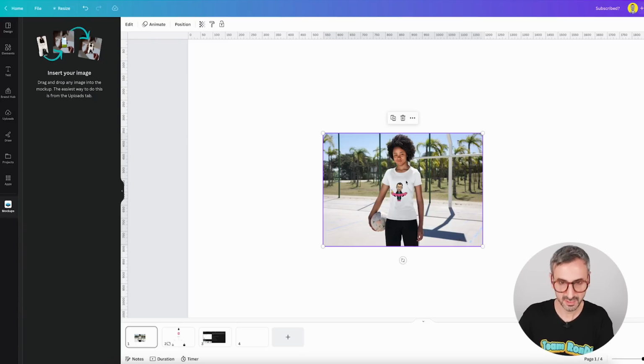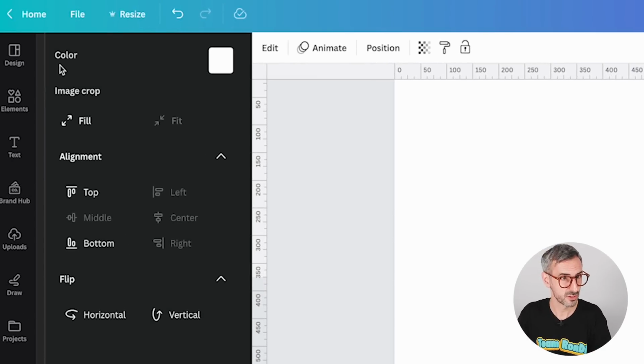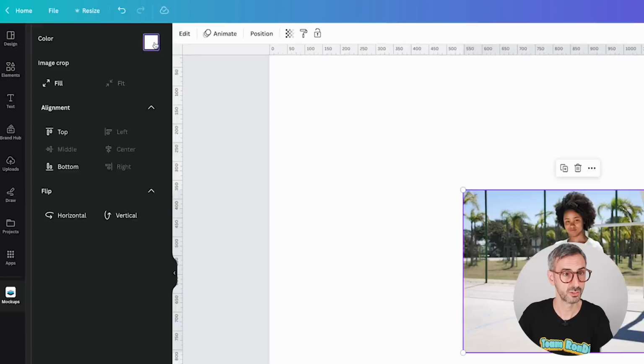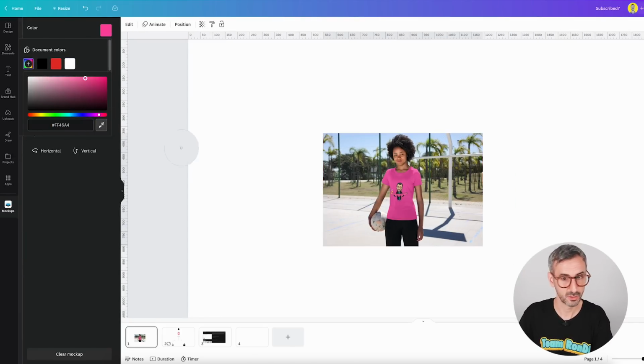So with that selected, if I click on Edit, I now have an extra feature right here on top of this menu, this editing menu with the name color. Okay, so that is the color of the t-shirt. So if I click here, I can change that color for any color I want, really. I could use the color picker as well. So if I want to go and grab the blue from my t-shirt here, I can absolutely do that.